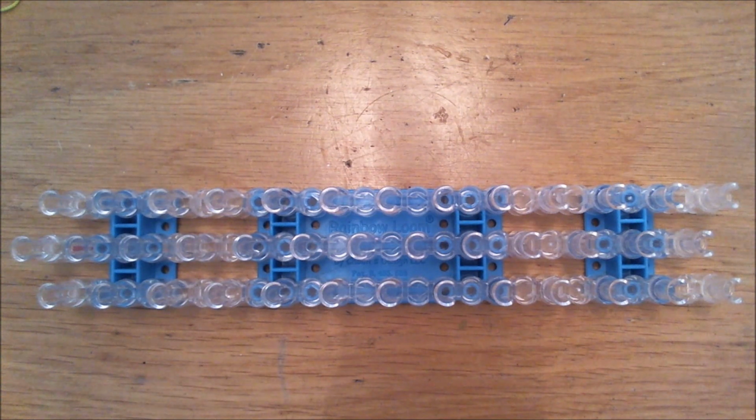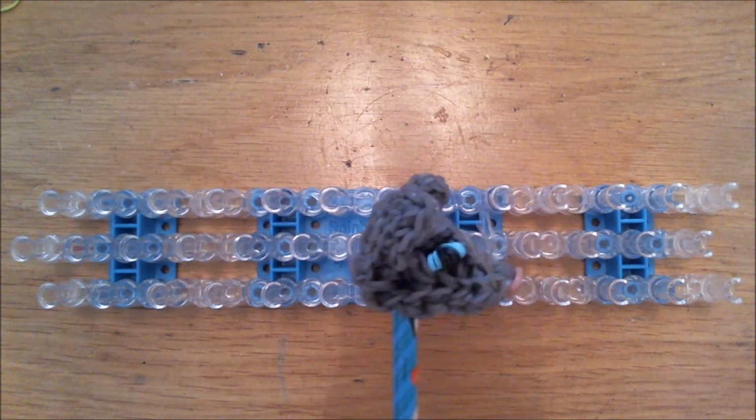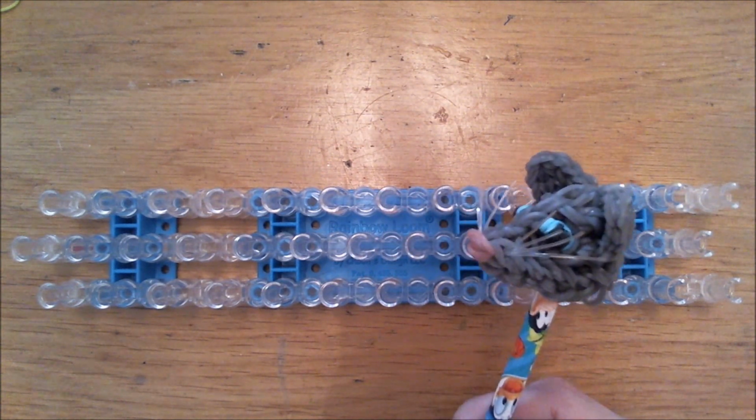My name is Nancy and today we are going to make the mouse pencil topper. Yay! I will be doing a brown mouse instead of a grey one since I already have a grey mouse. So if you'd like to create this mouse pencil topper with me, then follow this tutorial.